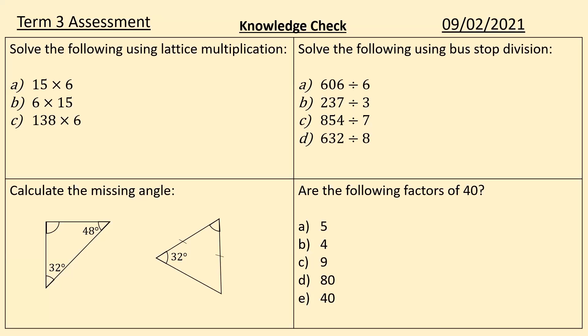So the first section we're using lattice multiplication. You need to work out the size of each of the grids. The first one we can see is going to be a two by one grid because of the number of digits on both sides of the multiplication. You need to work out for all three the sides of the grids and make sure you're adding the diagonals and remember to do any exchanges.